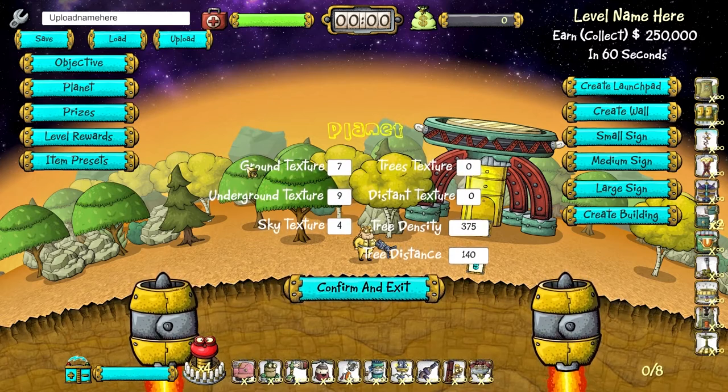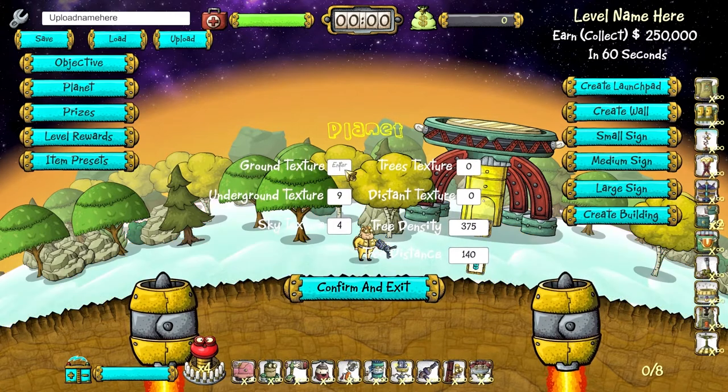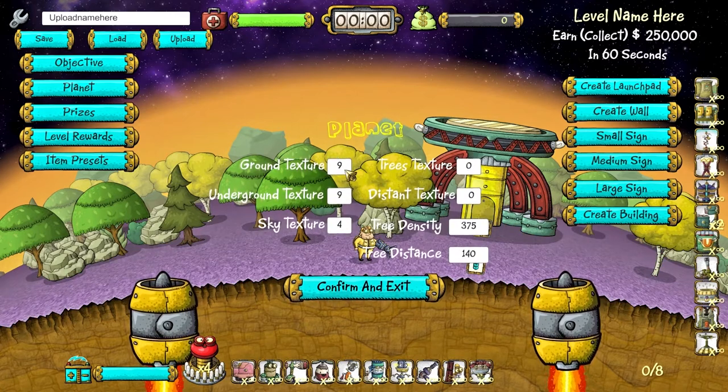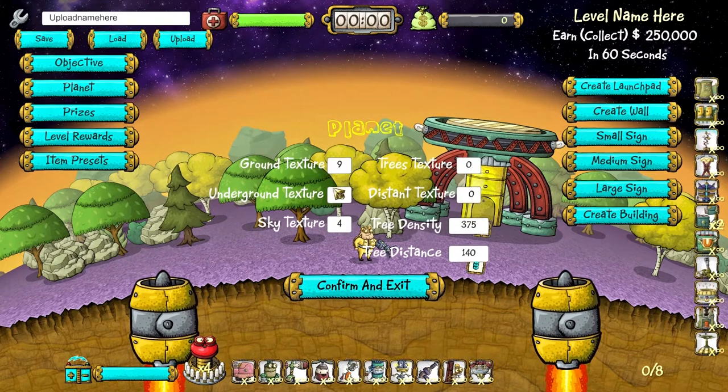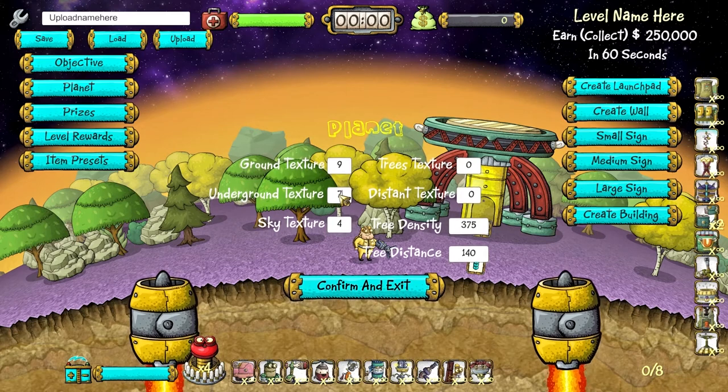But right now, you know, you're just entering some numbers in. So just pop in and out of there, and you can kind of see what's what there. And, yeah, get the idea of it, right? And then the underground texture, the sky texture, of course, can be anything you want.